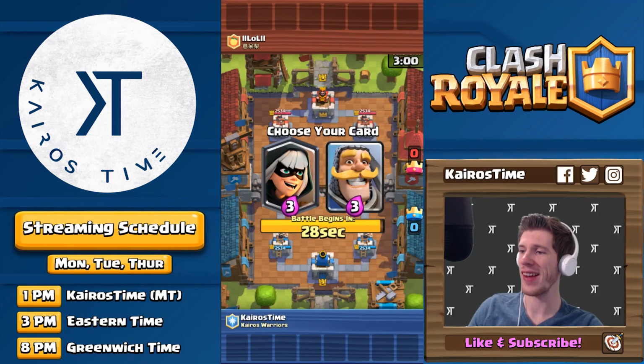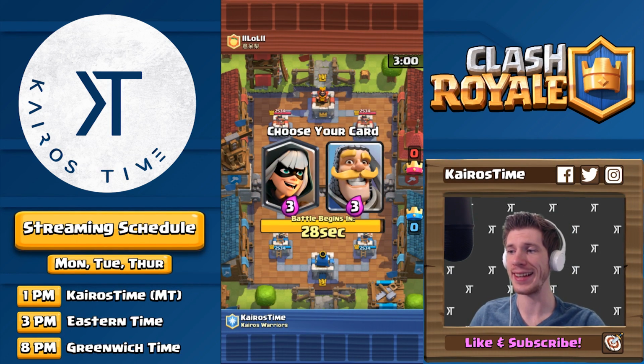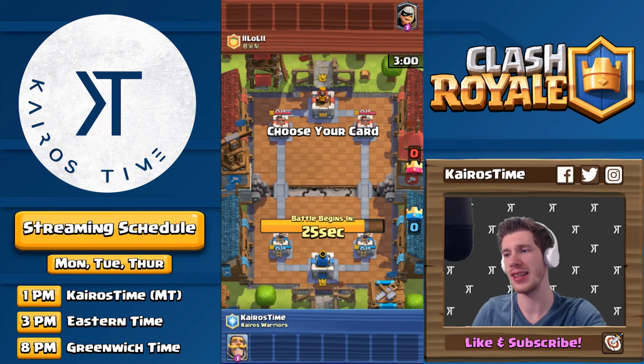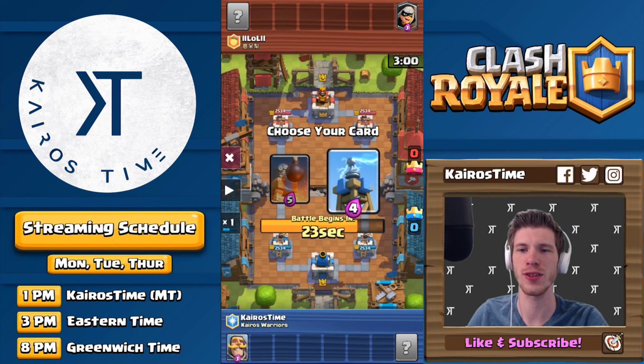Here we are, round number 5. I have the choice between the Bandit and the Knight. The Knight does a much better job at countering the Bandit than the Bandit does to the Knight, which is why I actually decided to go with the Knight. It's very important to make sure that you're not just selecting the Bandit just because you want to try her out and figure the card out. It's really important to make sure that you're making the best decks for the right choices.